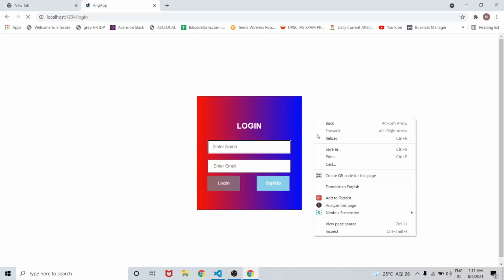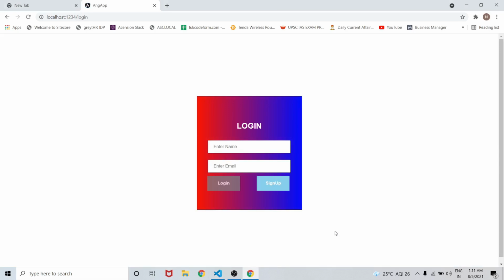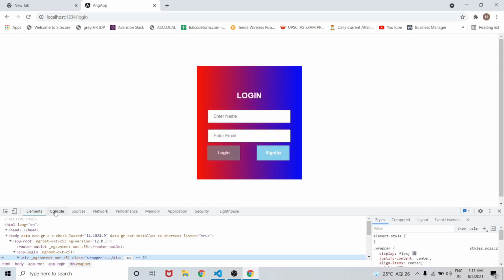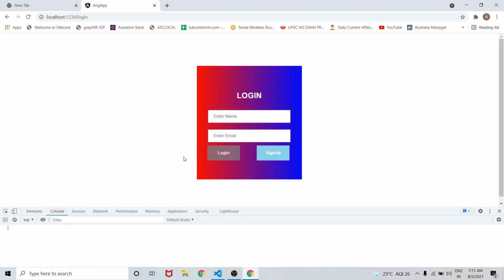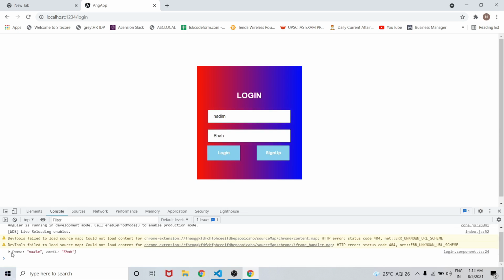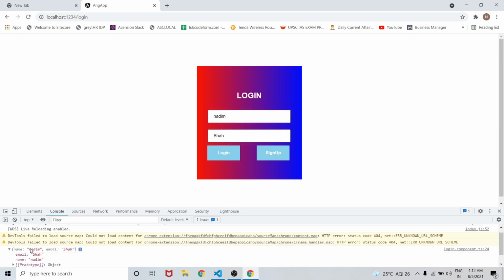Let's first open the console by going to inspect, and let's try to add some values here. Suppose it is Nadeem, and enter the email as Shah. Here we have not restricted the email, it is just text. As you can see, we have an object having name as Nadeem and email as Shah.